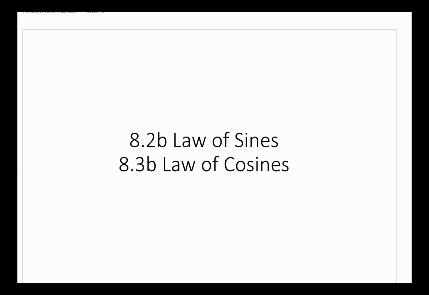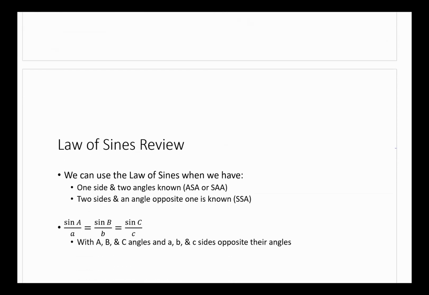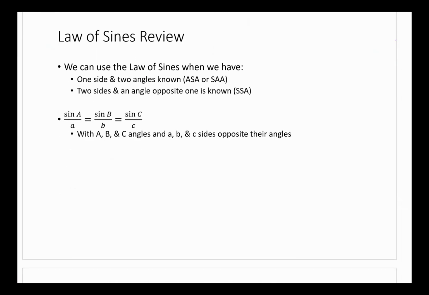Okay, so we're going to continue on with the law of sines and cosines and talk about the ambiguous case and what that means. So, just to review the law of sines and cosines. Again, we can use the law of sines when we have two angles and a side. So, either the side is included or not included.